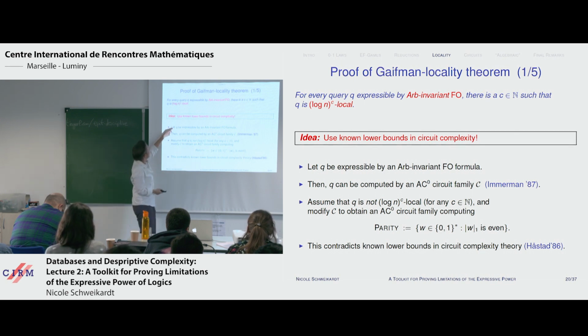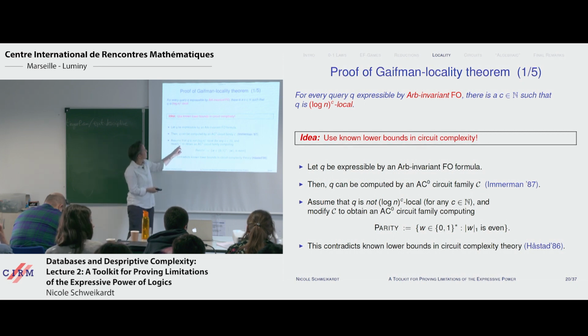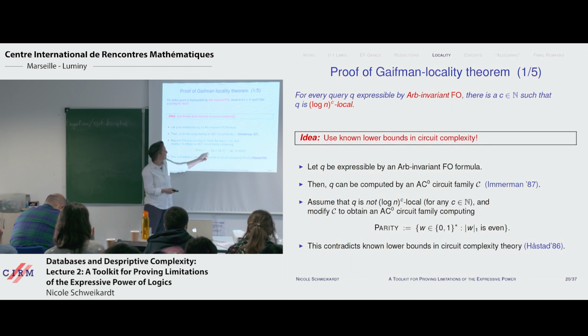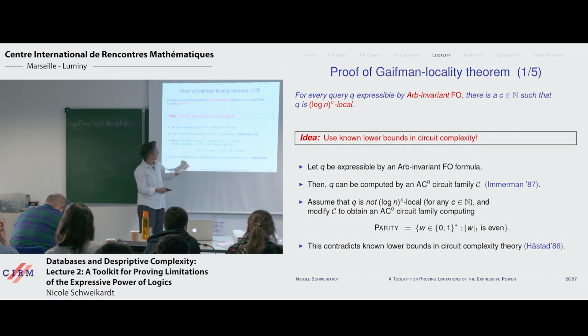Now assume for contradiction that this query is not log n to the C local for any C. What I want to do is modify my circuit family to obtain an AC0 circuit family which computes parity. Parity means you get as input a bit string and you want to know if the number of ones is even. For this we have extremely strong lower bounds from circuit complexity. And the one that we use here is from Håstad.